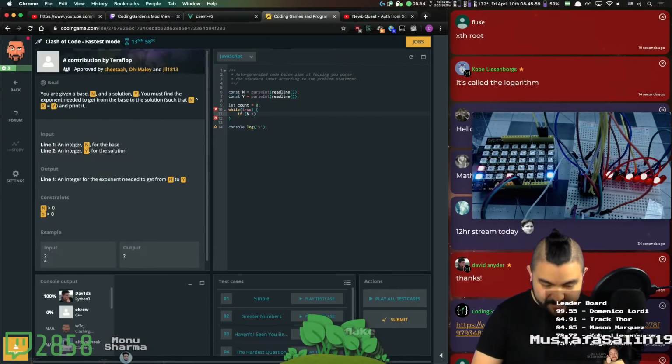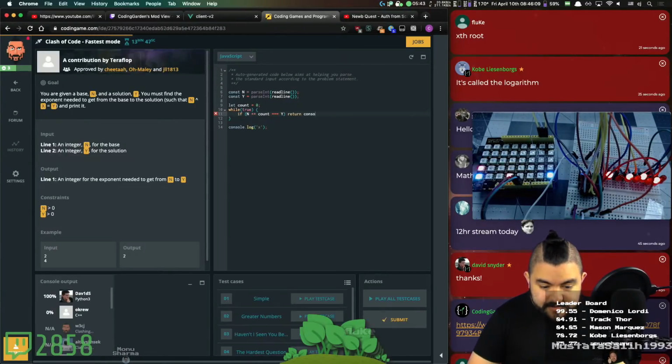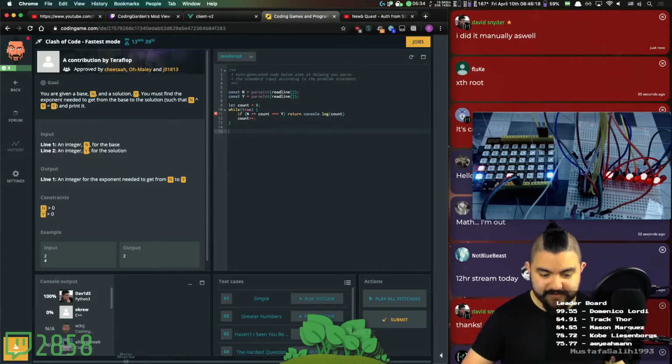If n raised to the power of count is equal to y, return console.log count. Else count plus plus. Okay, this could time out. Let's see if it works.